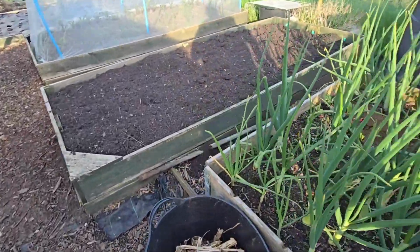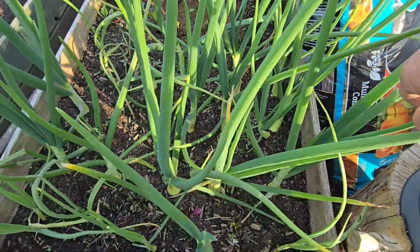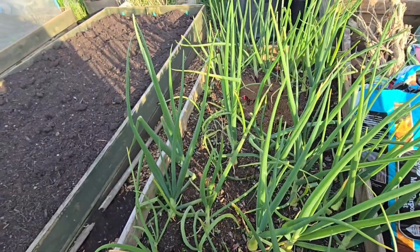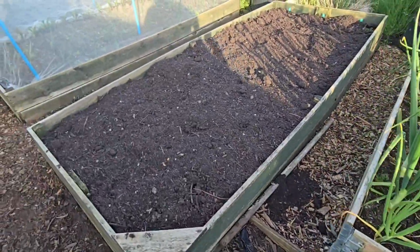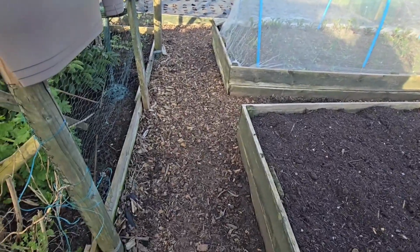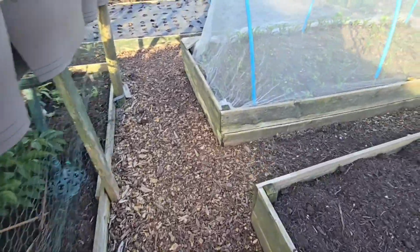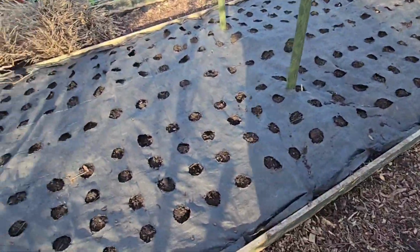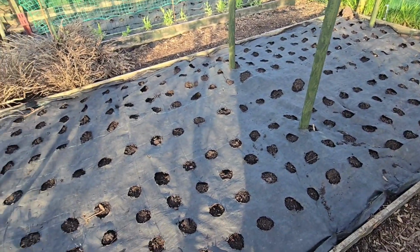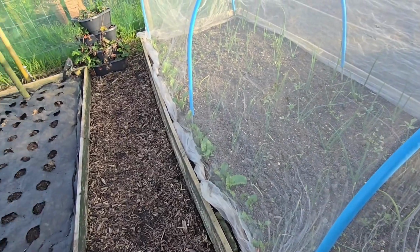What else now? Yeah, there's some more scape here. White onions, look at that. Off it goes. Tastes nice as well. You can't tell with nature how everything has taken a leap. An absolute leap. What was I going to show you? Oh yeah. We've got a little bit of weeding to do in here amongst the onions. I've got some, I think it's sulfate of ammonia, which I've got to put over the onions here, which helps them grow.